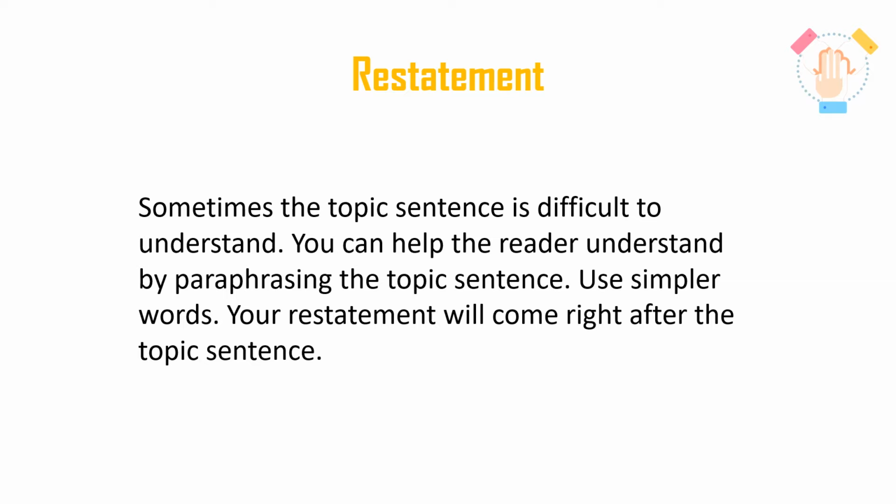Let's start by looking at restatement, which is again one way of clarifying your topic sentence. So by restatement, what we mean is that sometimes the topic sentence is difficult to understand. And you can help the reader understand by paraphrasing the topic sentence. Use simpler words. Your restatement will come right after the topic sentence.